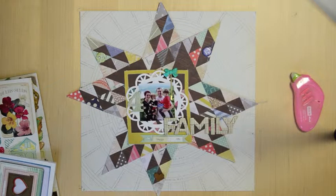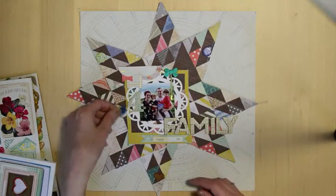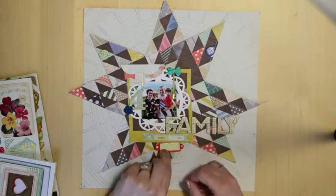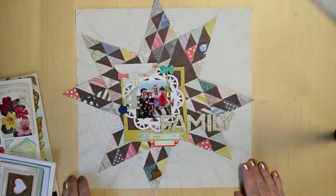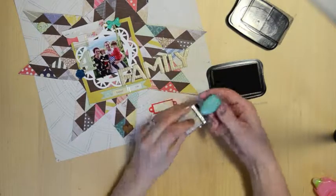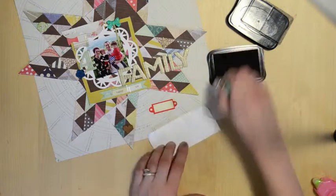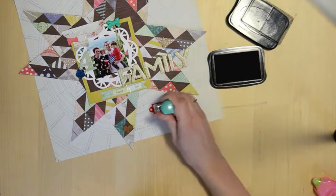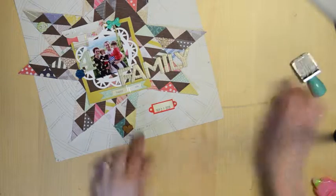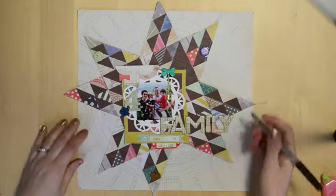A little resin hairpin by Maggie Holmes for an embellishment, and this stitched paper border also from Maggie Holmes. A little resin flower from Maggie Holmes, and a little label sticker where I can stamp the date on later, or right now. This October Afternoon roller date stamp is perfect, because I usually don't use the sentiment in front, so I just want the date. I did a little test stamp on there first. Looks good, so I stamped it right on the label, and I'm going to tuck it under there so it's just a little peekaboo. See the date.